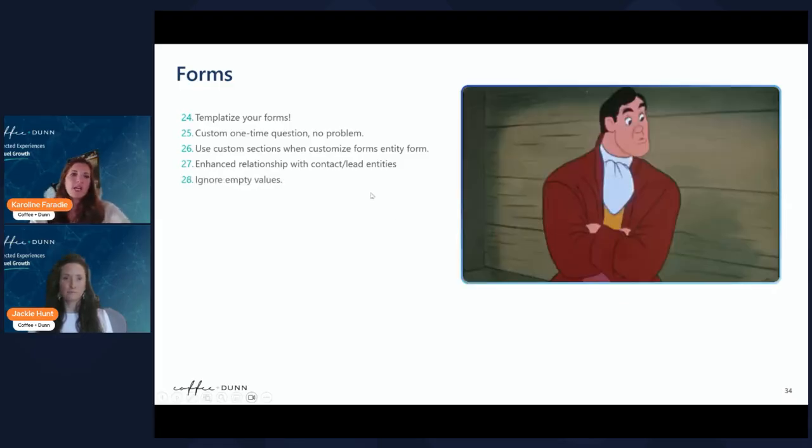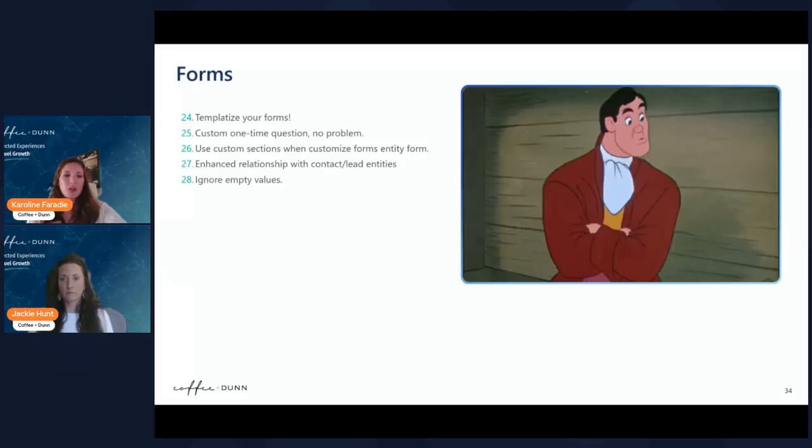And then this next one, ignore empty values. So within your forms, for your non-required fields, you have the ability to say if you want to ignore the empty values or if you want to have those values cleared out. What I mean by that is if you submit a form and this setting is not turned on, what essentially happens is, say job title is not a required field on your form, if somebody submits that form and there's data in Dataverse still, it will clear out that value.